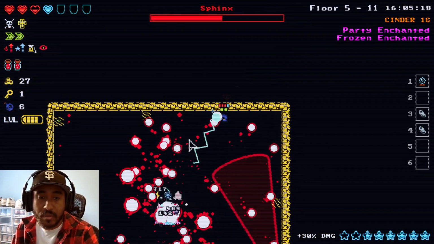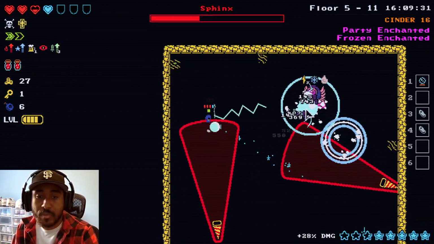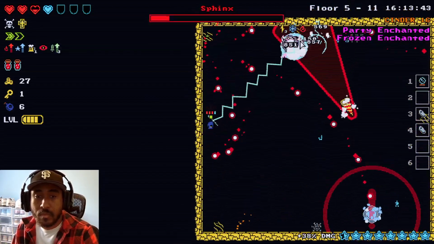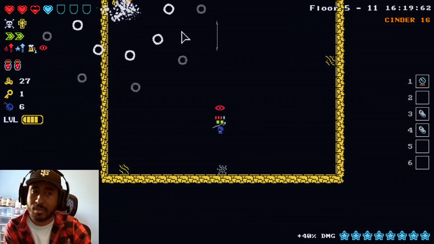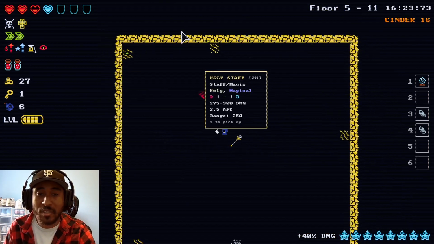Okay. Now we move. Now we move. Get a beam? No beam? Lost two soul hearts there. Not happy about it. Holy staff, not bad. Good cell fodder.